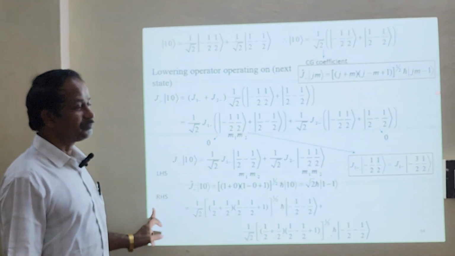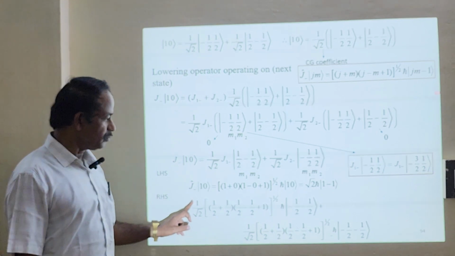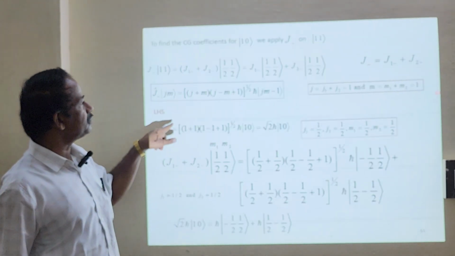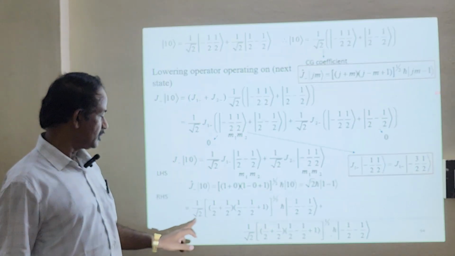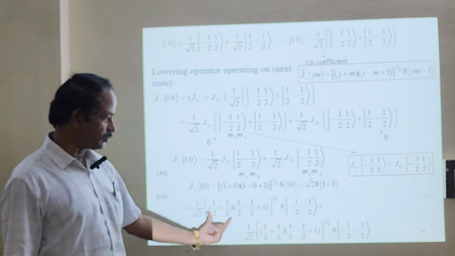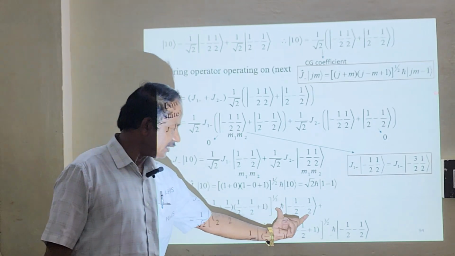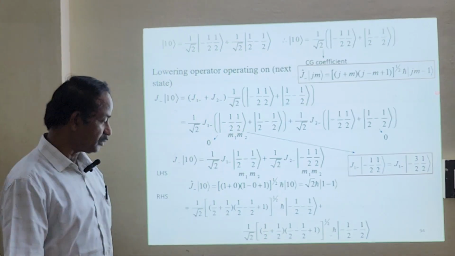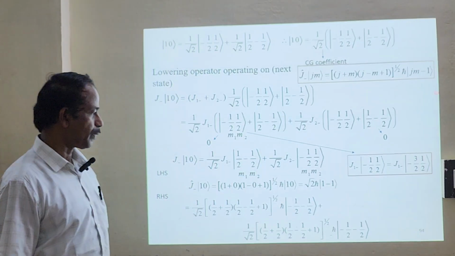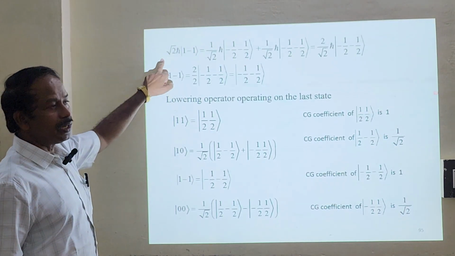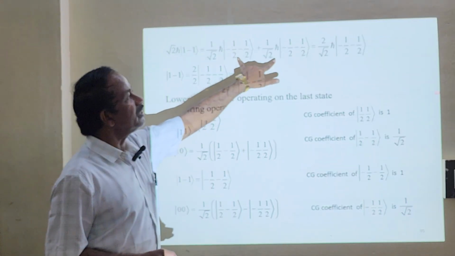What about the right hand side? Right hand side, you will have 1 by root 2. Just use the same formula which we have used. So you will have 1 by root 2, 1 by 2 plus 1 by 2, you will have this one with the state, and this state, the eigenvalue for the next one, the second term of the right hand side, you will get this. Okay, so this is for the left hand side and this is for the right hand side.